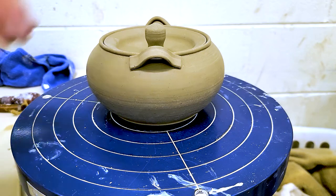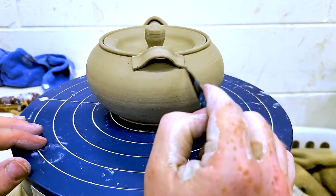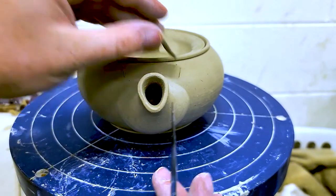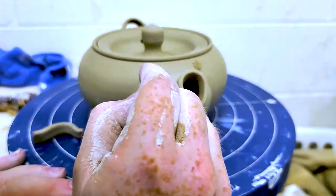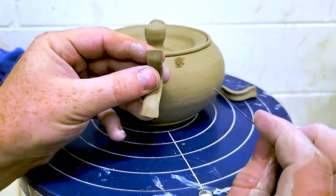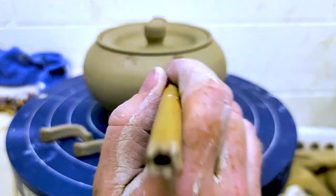Once I feel happy that everything is lined up and true, I'll come in and mark where I'm going to score and slip these lugs. I'll mark both sides. I will pull them off, score these areas really good. I will score my lugs. I'll wet the areas I scored.